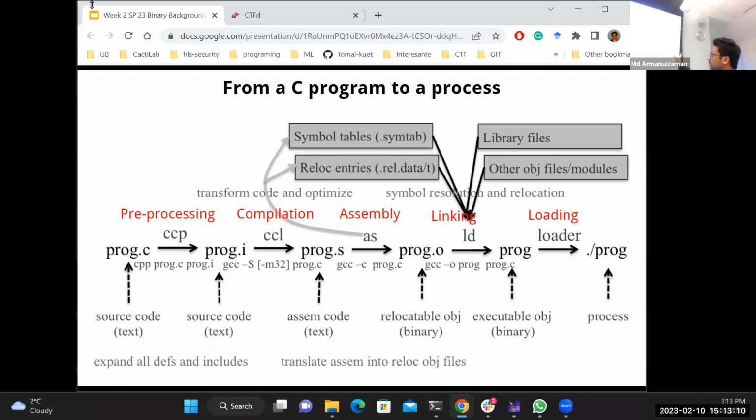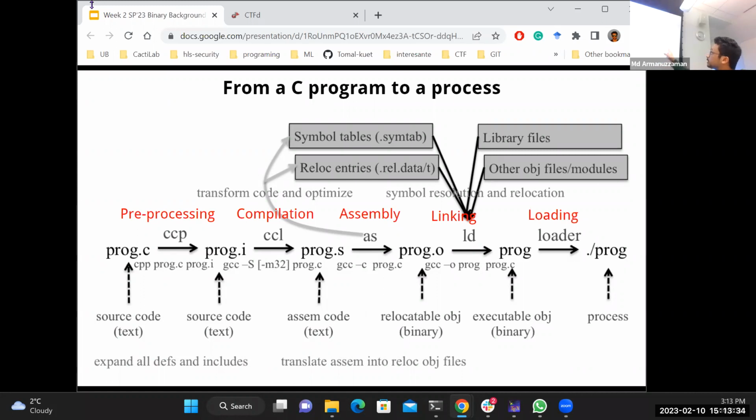To get that file, we have the linking stage. This is the last stage of compilation. When you develop an application, your project will have multiple files, and each file will have its own object file, but they are not linked together yet to get the executable file.